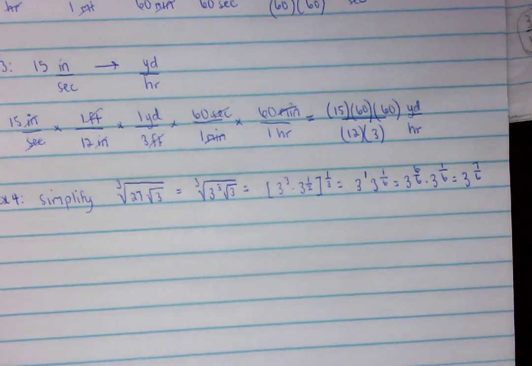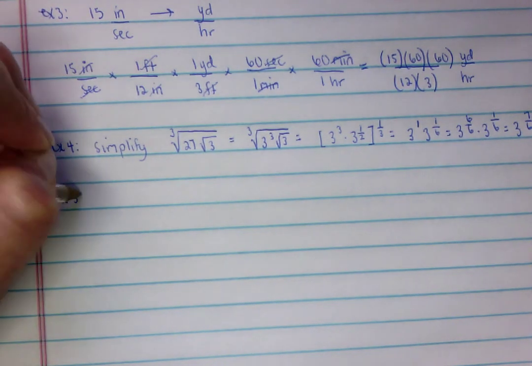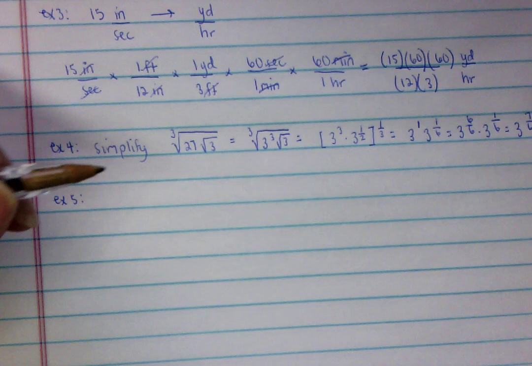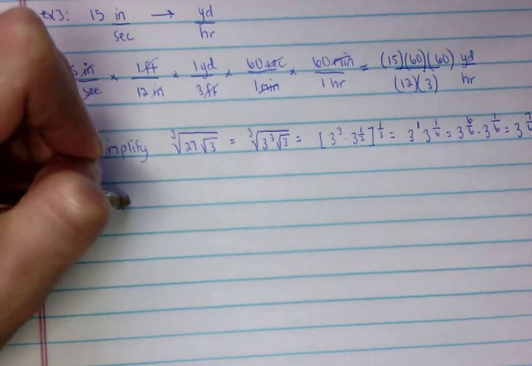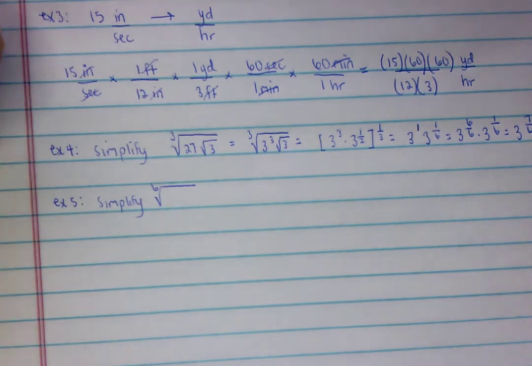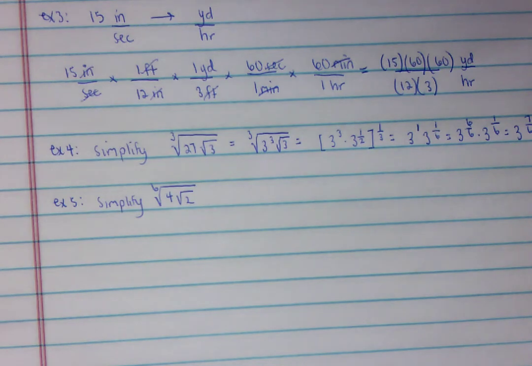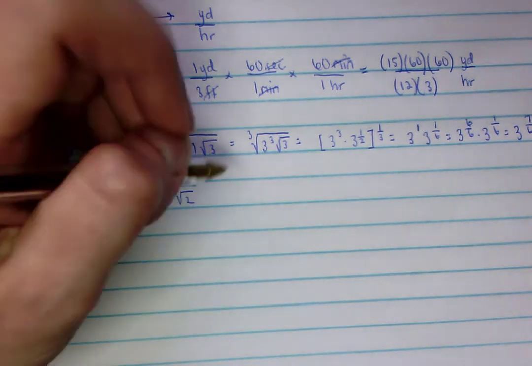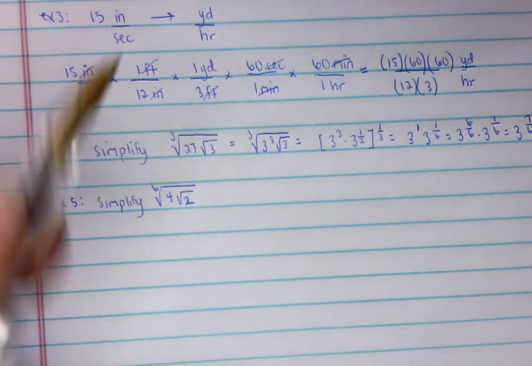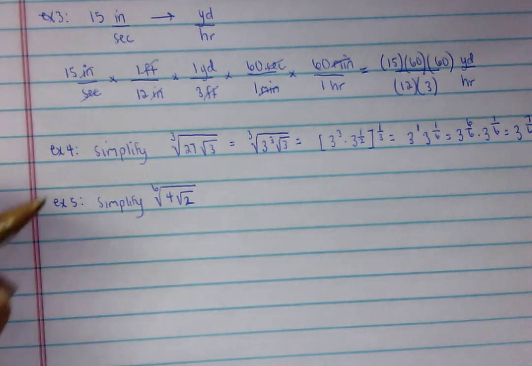Let's try another one, and hopefully I won't run off the page again. So example 5. This one says simplify, and this time it's a little different. It says 6th root, and then we have 4 root 2. So a little bit different, and this is our last example. Again, what you want to do is have all the same base. Right now I have a 2 as a base here, so I'm going to rewrite 4 as 2 squared. That's what I'm going to start by doing.